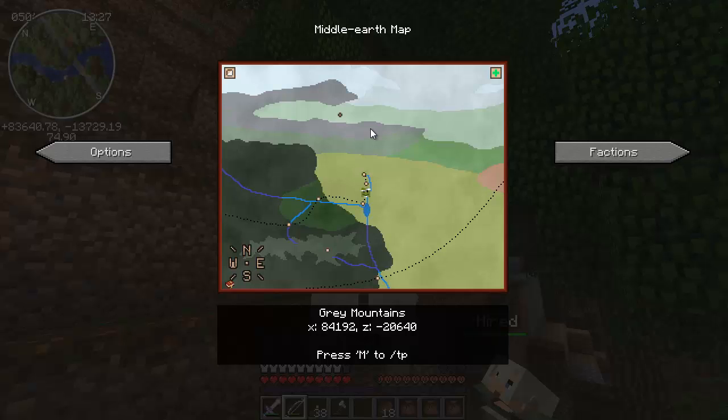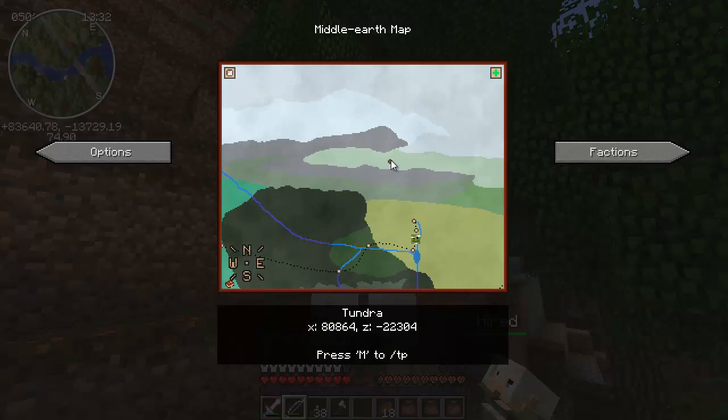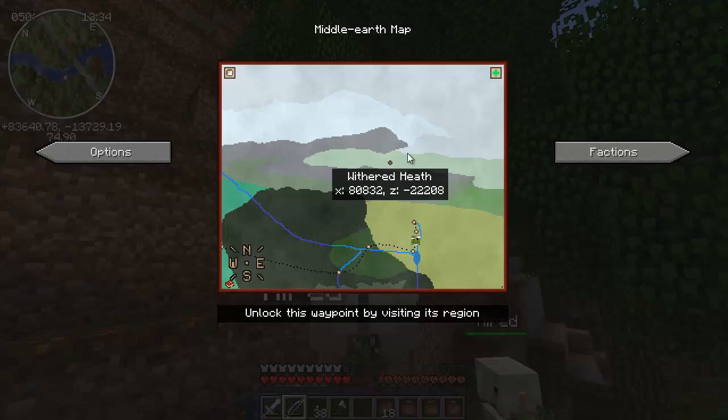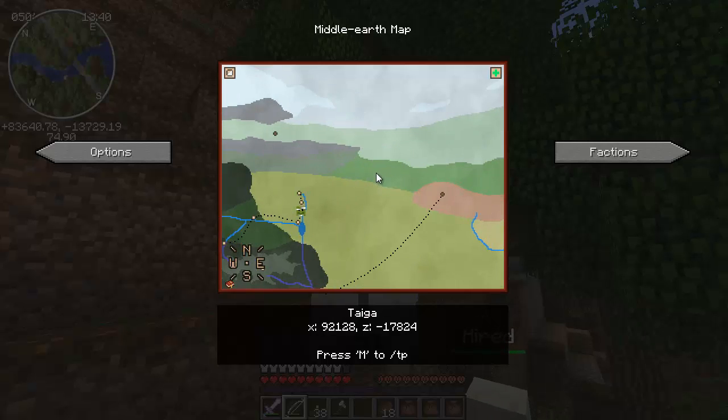Gray Mountains foothills, the Gray Mountains. What goes on in the Gray Mountains? I didn't even know that was a thing. Up in the tundra, we've got the withered heath. I don't know. Maybe some of this stuff is things we'll peek at next time. Maybe I'll have jogged up into here or into the Gray Mountains, and we'll make this path to the Iron Hills or something. It doesn't really matter which direction we go at it. And actually, we'll probably do that just for a change of scenery.